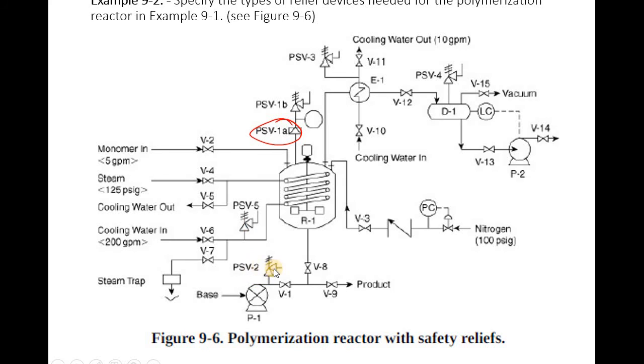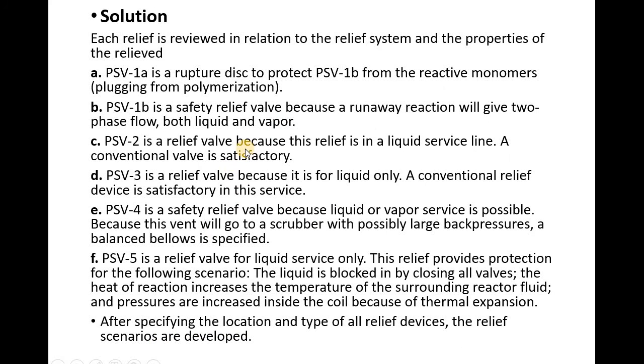Where's PSV2? Here's PSV2. We have only liquid. Here, as we said, the polymer is here. This is our polymer, and my polymer is getting out here. So that is liquid, right? That is liquid, so that will be a relief valve. PSV3 is also a relief valve only, and a conventional one is enough.